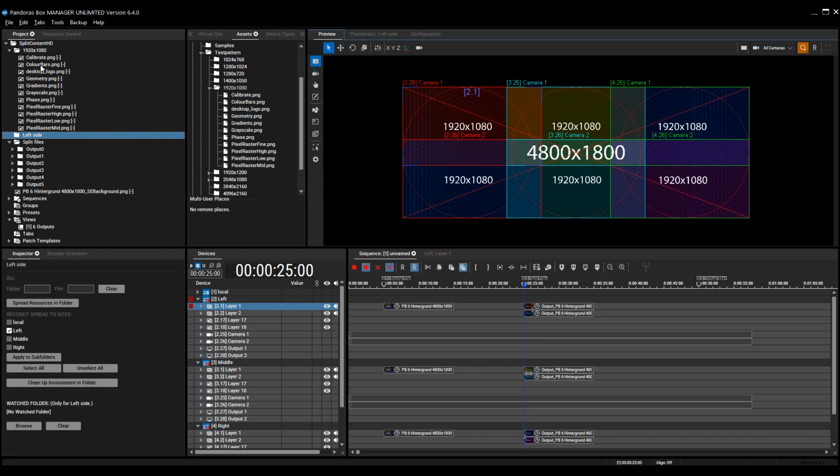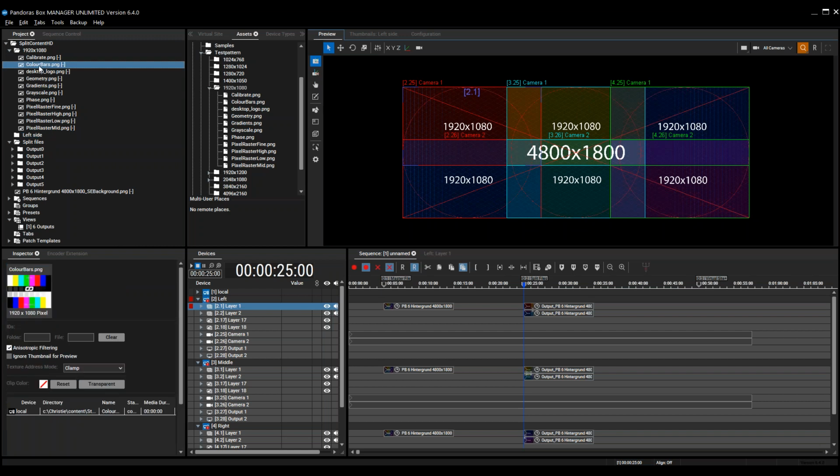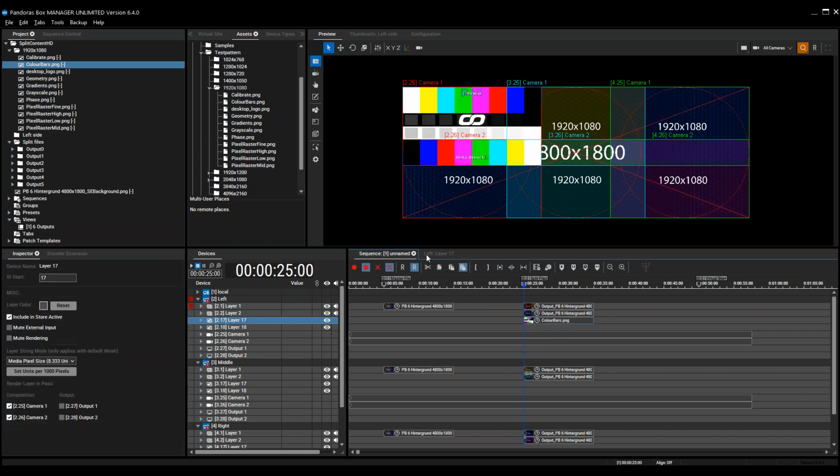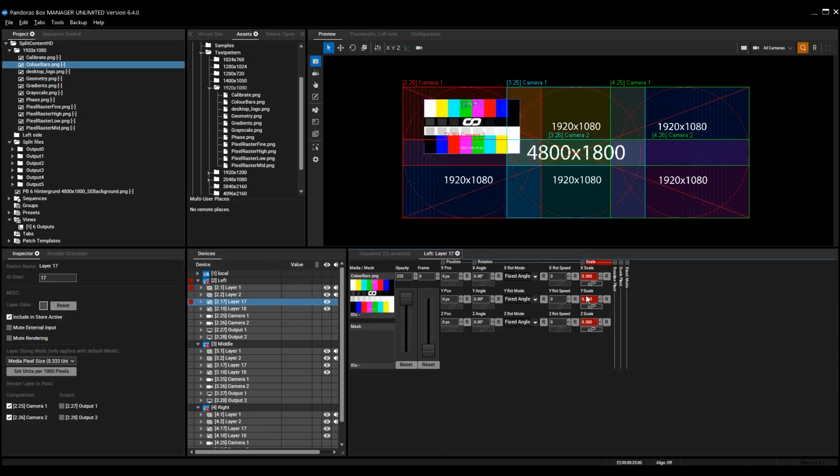So I take a test pattern file, for example, color bars, and place it here on layer 17. Scale it a little bit down and move it from left to the right side. Yeah, seems to be fine.